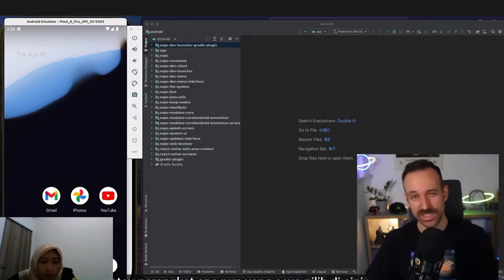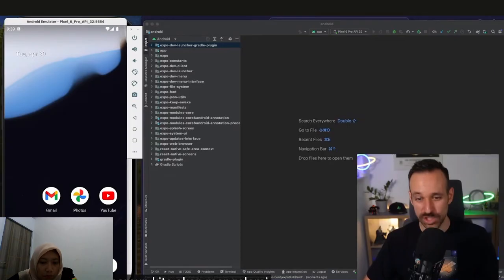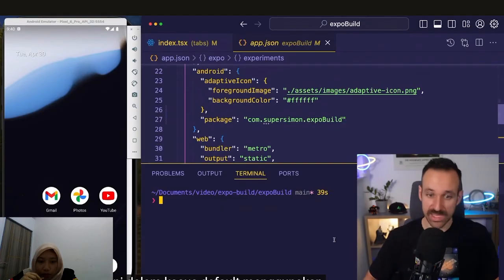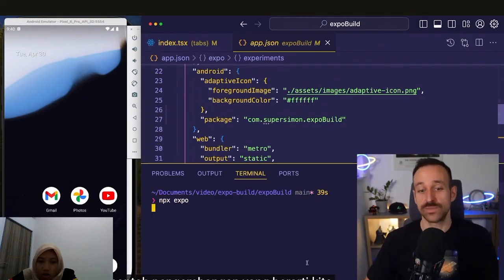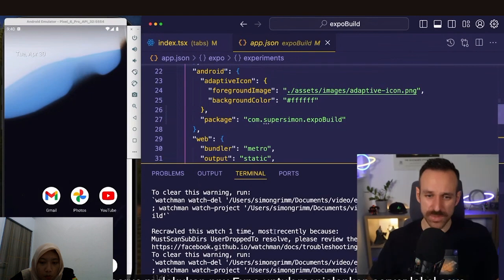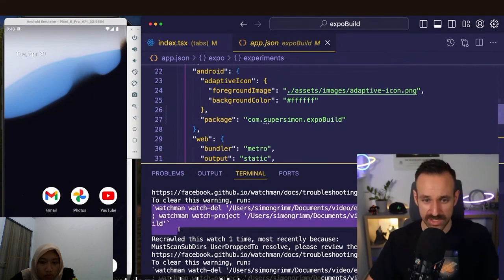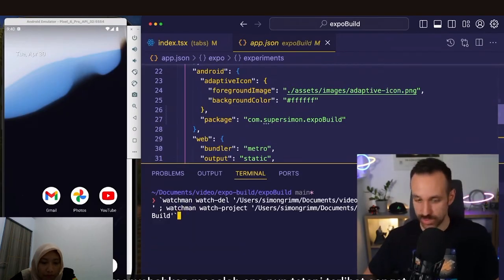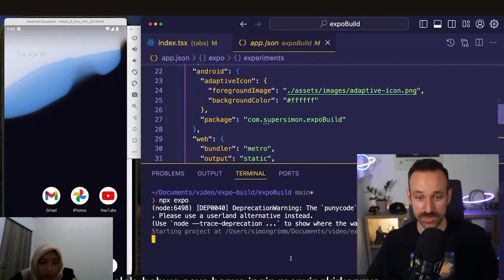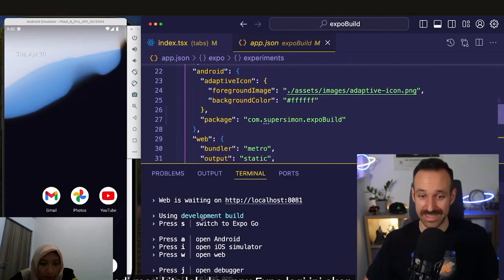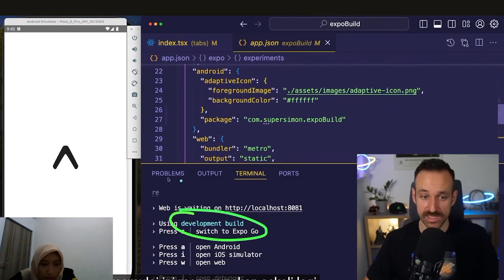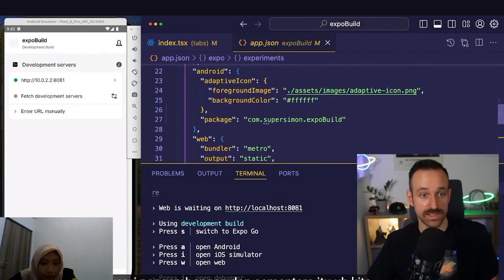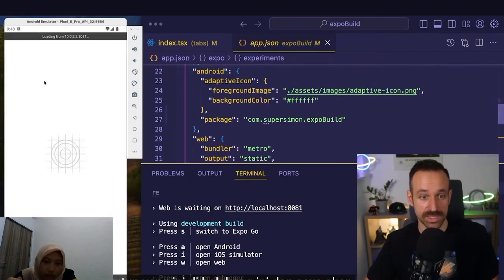However, we're gonna run into the same trouble that we had with iOS, which means this, in the default case, is using a development instance, which means we have to do npx expo to spin up my local server, to spin up Metro. Yeah, I should probably clean this. I don't know why I sometimes get this. It's not really causing any problems, but it looks so ugly that I just want to get rid of it. So let's do npx expo again. This will start this. It is using, once again, a development build. And meanwhile, we see my app here on the emulator. Let's close this one behind this, and I'll select my server.